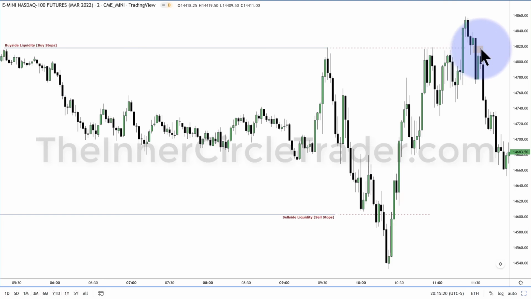Be done. Now, where's your stop going to be? Well, you can put it above this high here, or you can put it above this candle's high. Whichever your risk parameters allow for. Okay, if you're trading the micro, it's not a lot of money per tick, so the multiplier for that is very, very small. If you trade the larger full futures contract, and if it moves 100 points, and they can do it real quick, it can burn you pretty bad.